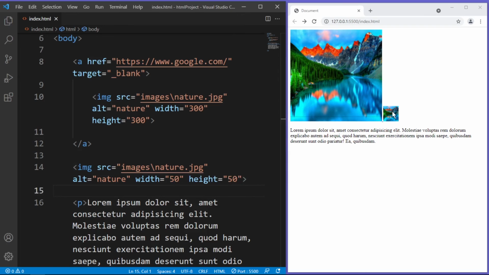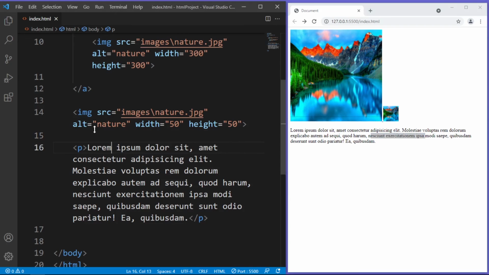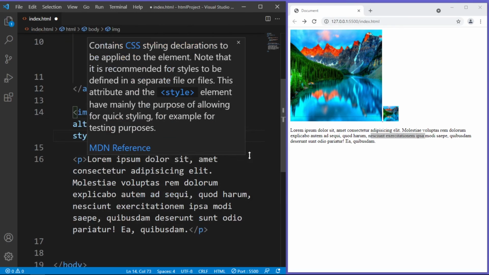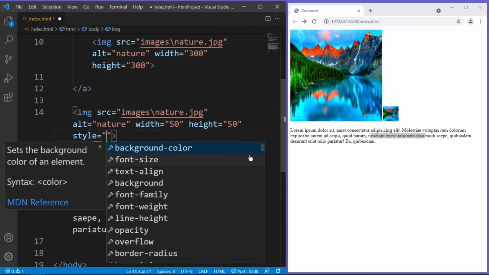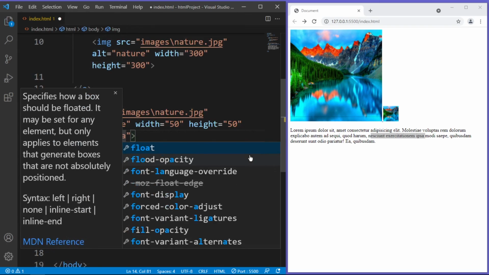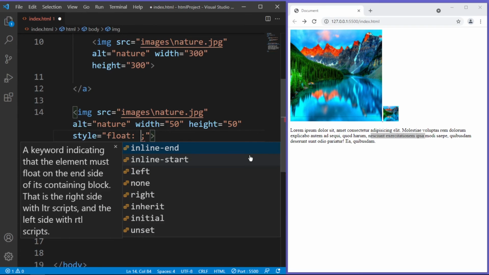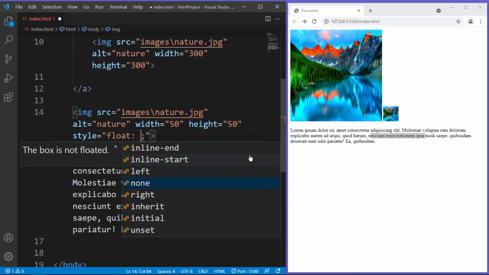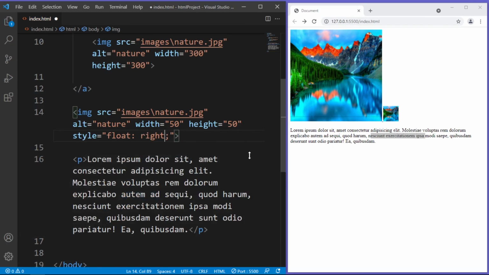Now if you want to float this image to the right of this text, you can do it by adding an attribute here, style, and the property would be float, and the value is right.